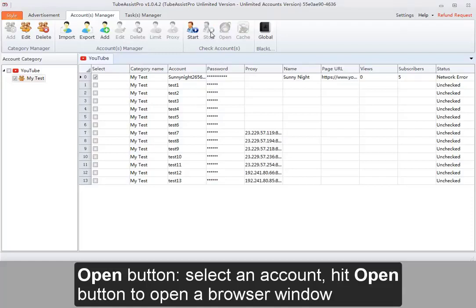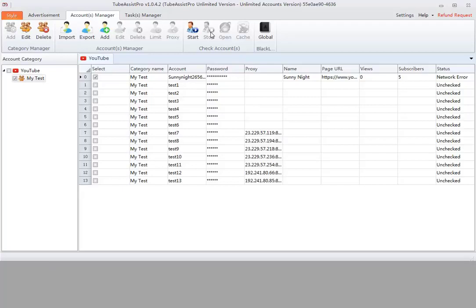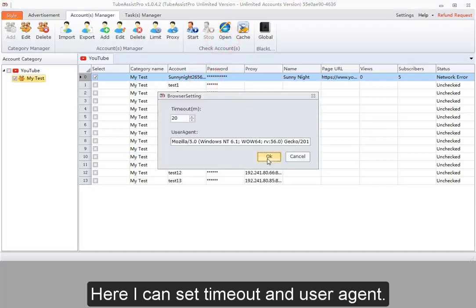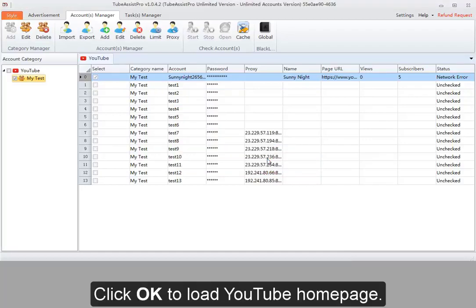Select an account. Hit the Open button to open a browser window and load the YouTube homepage automatically according to the login information of this account. Here I can set timeout and user agent. Click OK to load the YouTube homepage.